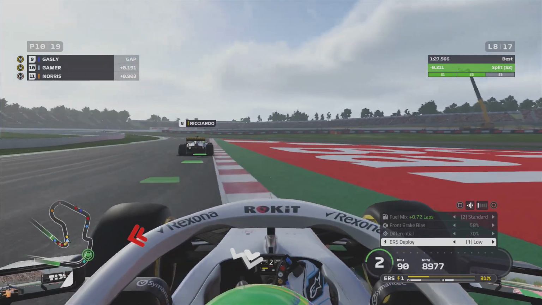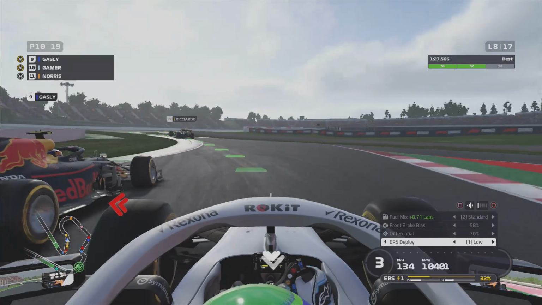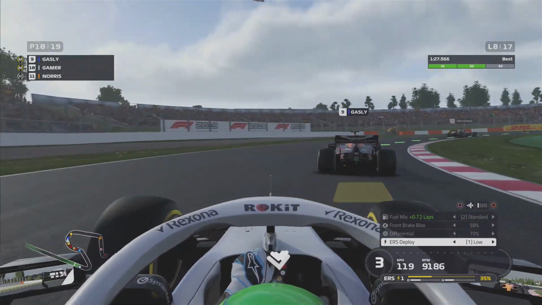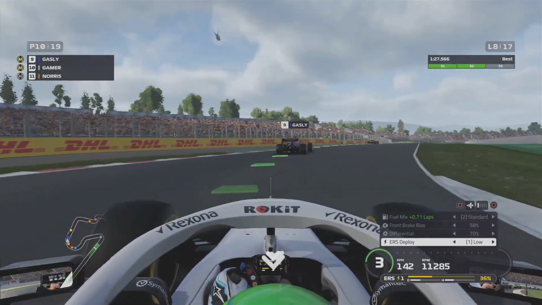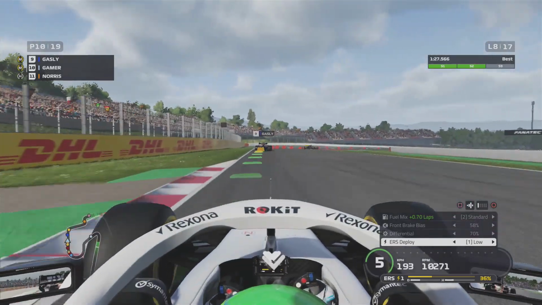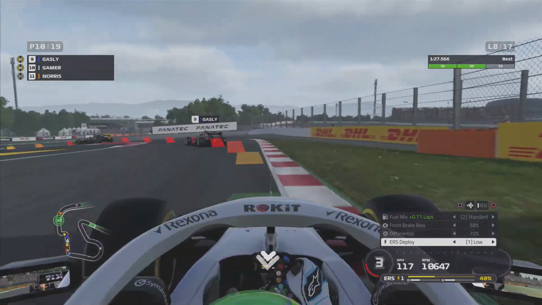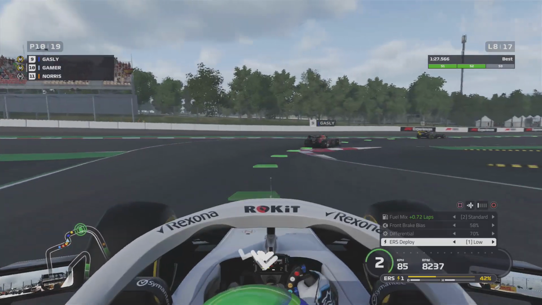Trying to stay to the outside, let them both go. Oh, Gasly, come on. Finish it. Lost a lot of time there. Gasly cost me a lot of time there. Ricciardo had me, and Gasly was right on his gearbox, so Gasly should have easily had me, and he didn't.